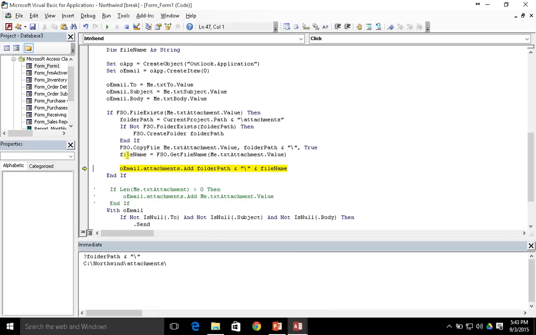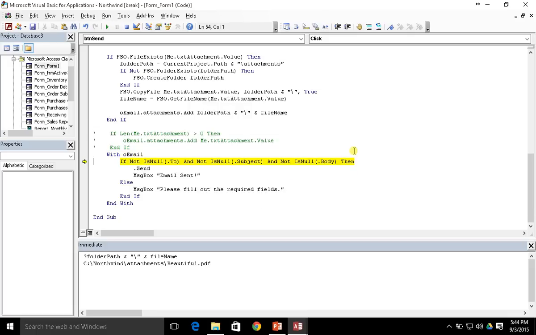And now we set the file name equal to just the file name portion of the original file. You can see it's called beautiful.pdf. And we can go ahead and use that here for our folder path backslash file name. And that is the full path now to the file that we want to go ahead and attach to our attachments. Let's go ahead and select yes. And now we do our typical check to make sure that the mail gets sent. Sure does. All right, there we go.